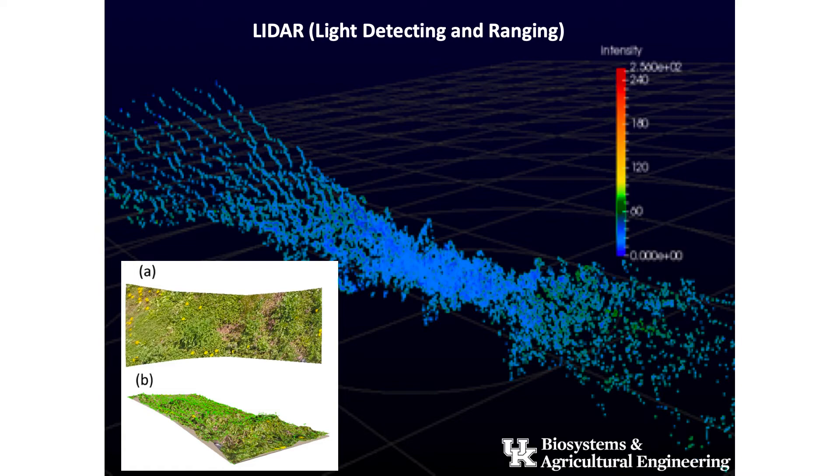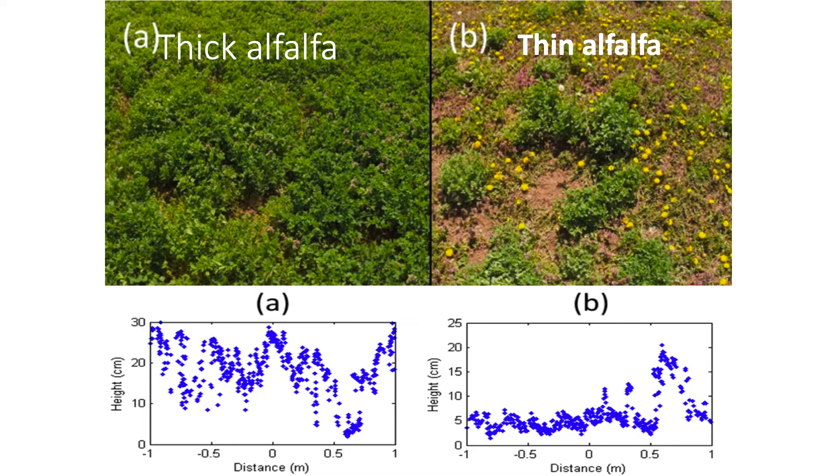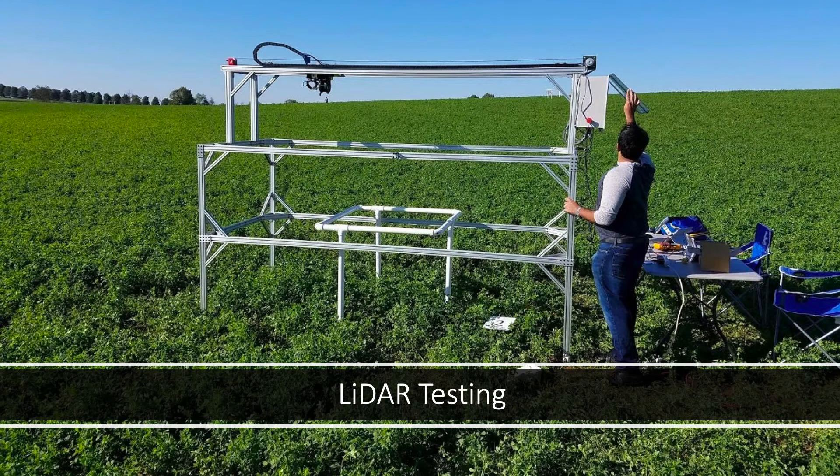We've overlaid actual imagery on top of the recorded points and calculate volume that way. We go through and take a stand — a thick stand of alfalfa versus a thin stand — making sure we can quantify the difference. Our LiDAR testing station has it hooked up to a track to measure changes in velocity. With the drone we have additional variables: pitch, roll, and yaw. As the wind blows and things happen while flying, it won't be perfectly level — so this stand helps us see how much variation we're seeing with that LiDAR.